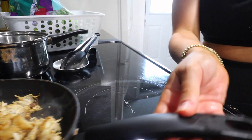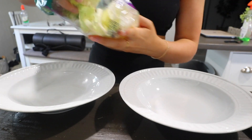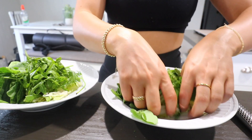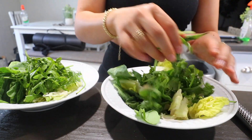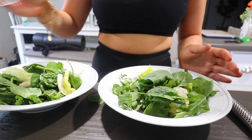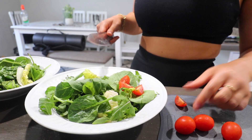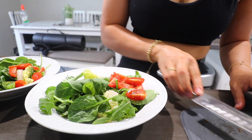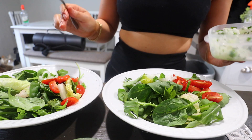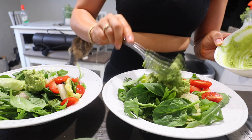Now I'm taking the chicken off the heat to cool while we assemble the salad. I like using big shallow bowls. For the base — don't skip any of these because they all add good flavor — some romaine and some spinach. Quickly toss them together with your hands; you don't want one bite of romaine and then a whole bite of spinach. Salt, pepper, and grape tomatoes sliced in quarters. Now grabbing our onion and jalapeño mixture — a little bit right there.